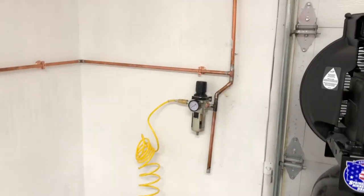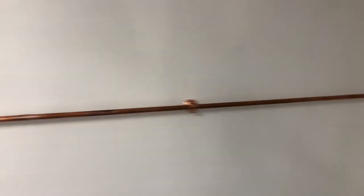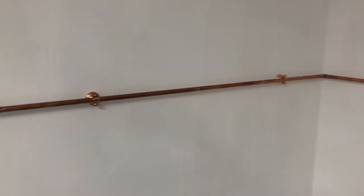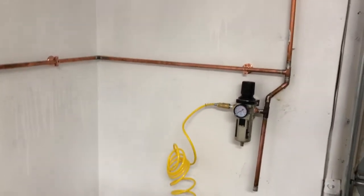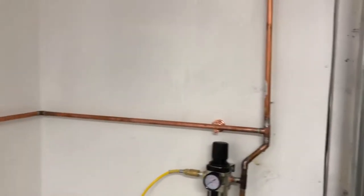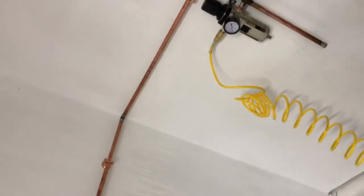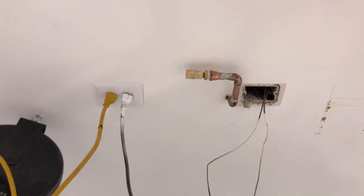Okay, we got all the plumbing in, got it all the way around, got it all soldered in. So now comes the time to see if this thing has more holes than the Titanic, or if I did a good job of soldering everything up. So look up there, should be all soldered up there. I even got the outlets up there down for the air compressor. Before I move the air compressor in the line and move it in there, I want to make sure everything's good. That's what the airline looks like up there.